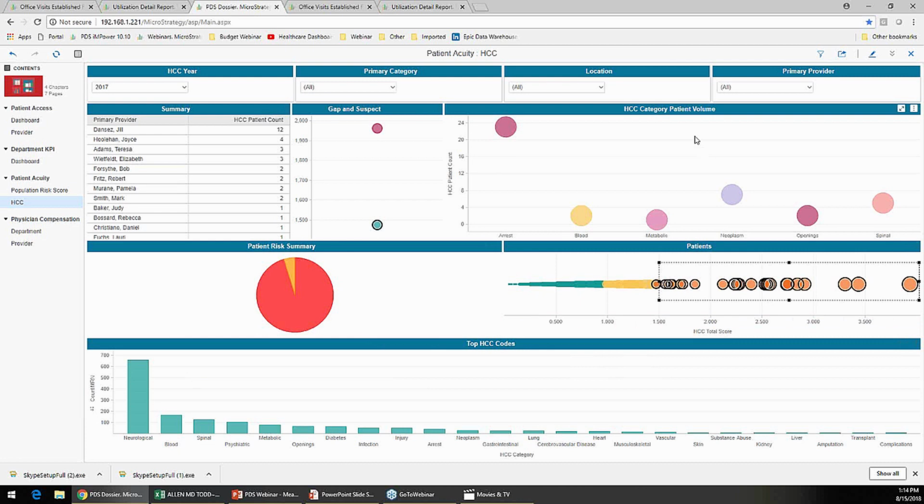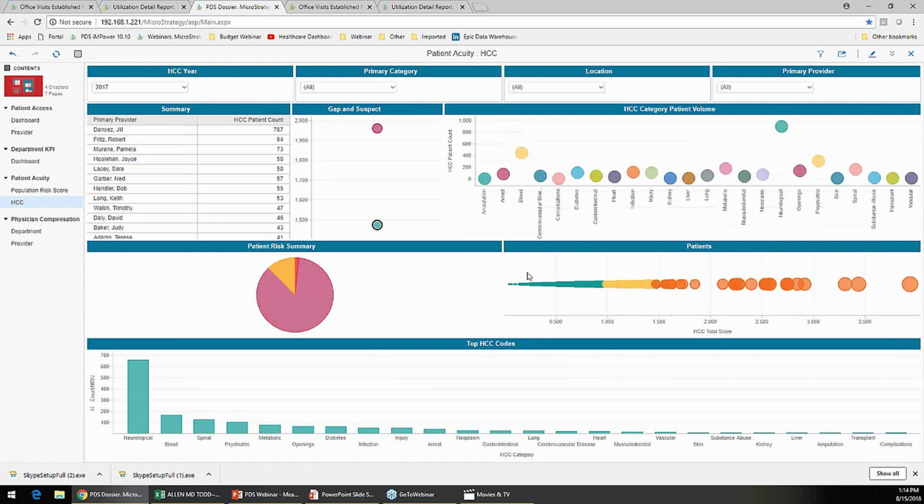So one of the objections I hear many times is, well, our contract for quality is through the payer, and the payer is the only one that has the right data. But the example of this visualization can actually be built using data within the practice and can be done in some cases more accurately than the data coming from the payer. But on the other side, the payer is telling a story, and we need to be able to understand and work with that payer data. Becky, can you speak to the limitations of the payer data?